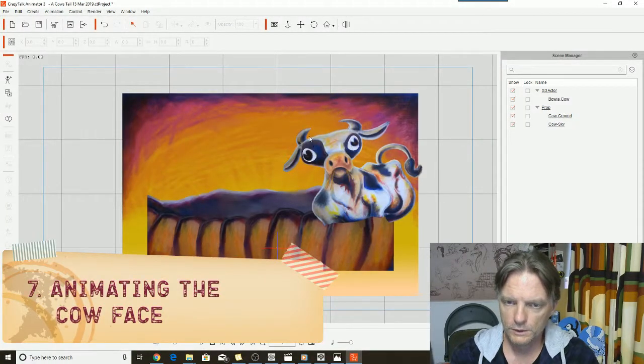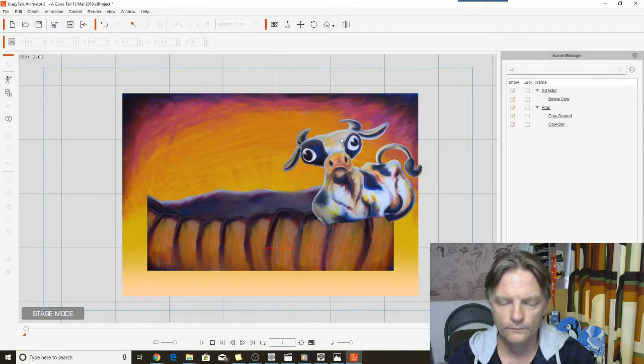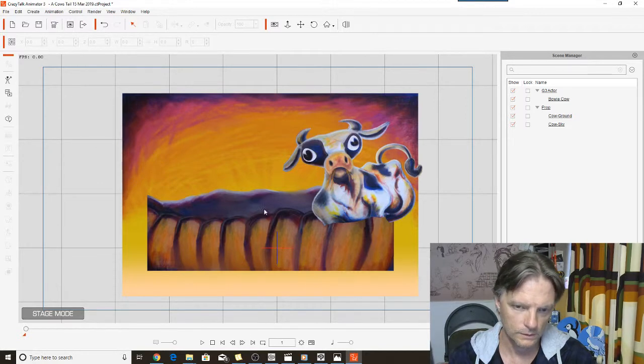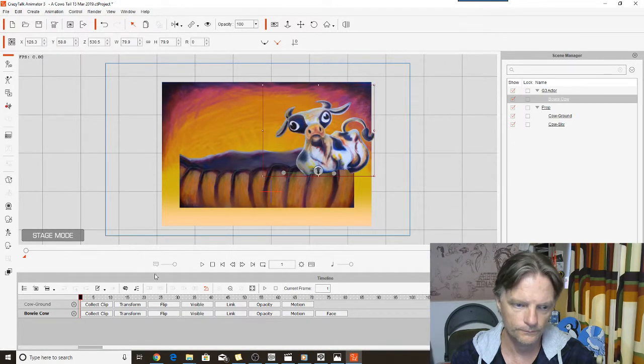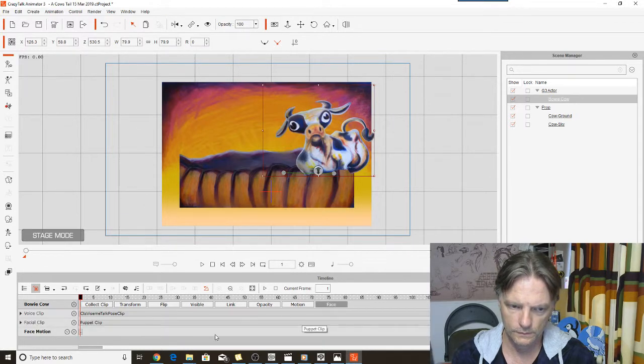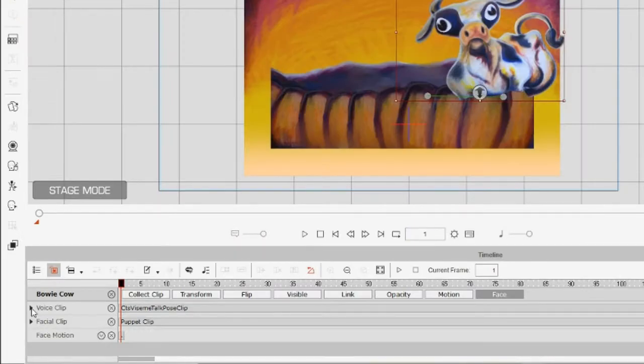And then the face animation, obviously I loaded in my vocal track first to get the lip syncing. And I've got the vocal track separate from the music so that the music wouldn't interfere with the lip syncing. So if we quickly look in the timeline and have a look at the face and go for the voice clip.